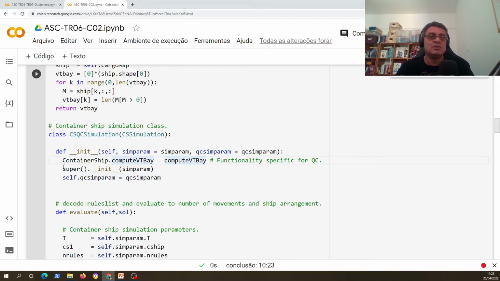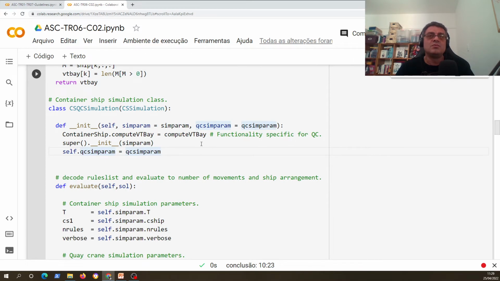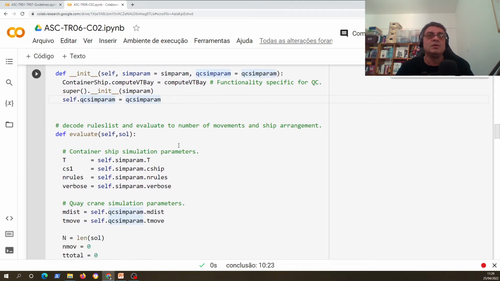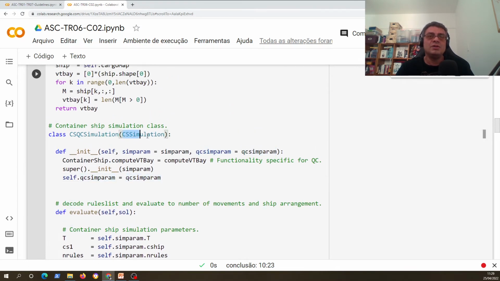So we use the parameters from the previous simulator that we defined in track 3, and also we use these new parameters because these parameters will be important to compute the total time. So what more, this inheritance mechanism is important because you can avoid redefining all functions.